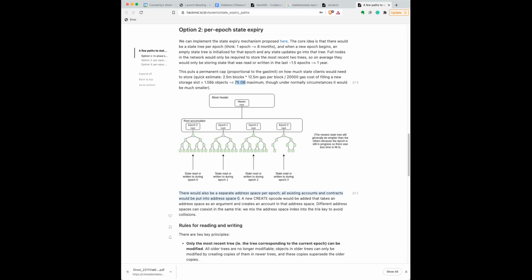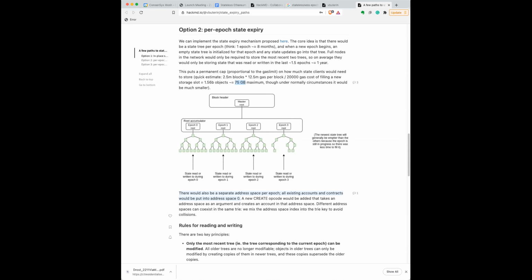Right. I'm not infinitely attached to the whole keep the current and the previous thing. My reasoning for that, one is, as you've said, it basically stabilizes the state size, and so it only jumps up and down by a factor of 2 instead of jumping all the way down to 0. The other reason is that it preserves the property that if you have an account, then as long as you touch that account at least once in an epoch, you never have to provide witnesses or interact with any protocol that gives you witnesses, which seems like a desirable property. Basically, the only time you have to interact with witness gathering infrastructure is if you forget to keep your state updated. So that was one thing.